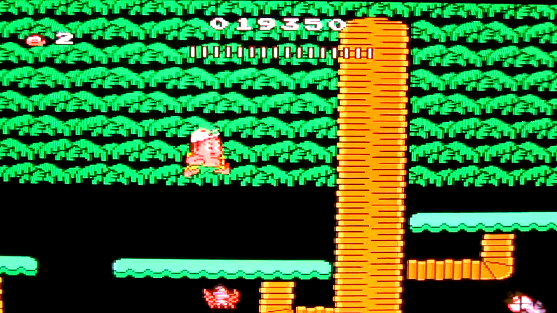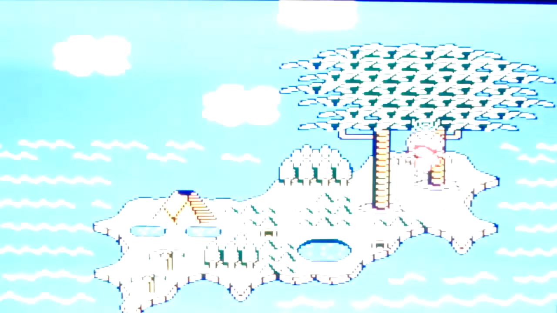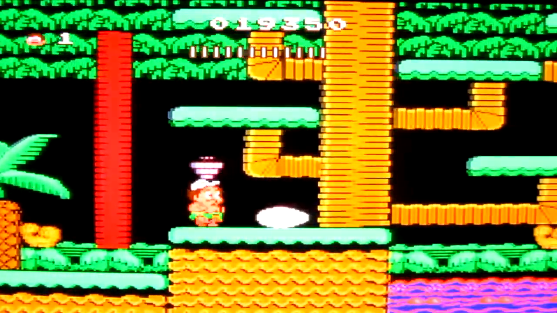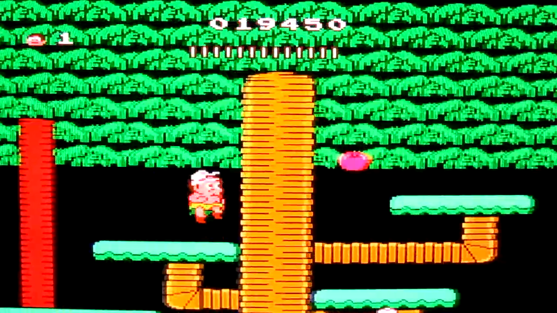It is always kind of weird how the fruit just randomly appears. You'd think that the fruit would be there before you grab it, but it appears above you like it's some sort of magical talisman or something.